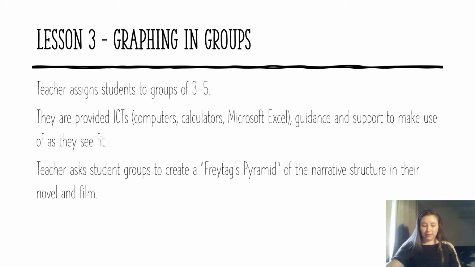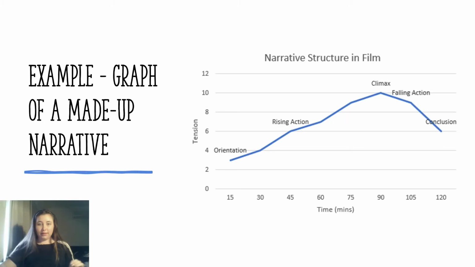In Lesson 3, students are now ready to make their own representations of narrative structure in the text. Using a scale of tension they've agreed upon in class, they can begin to plot the tension on the y-axis and time on the x-axis to create graphs or Freytag's pyramids of the text they've engaged with so far. And this is an opportunity for collaborative group work in smaller groups of about 3 to 5. This breaks up the dense workload that the students might encounter, and it creates a system of support and offers opportunities for students to discuss their findings with each other. So their aim is to create something like this.